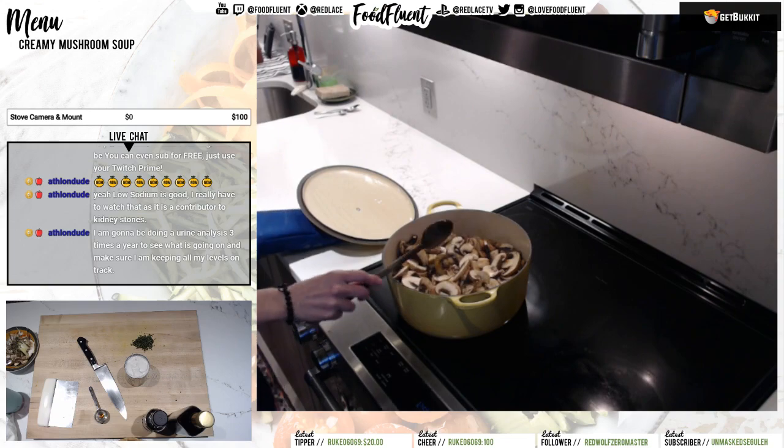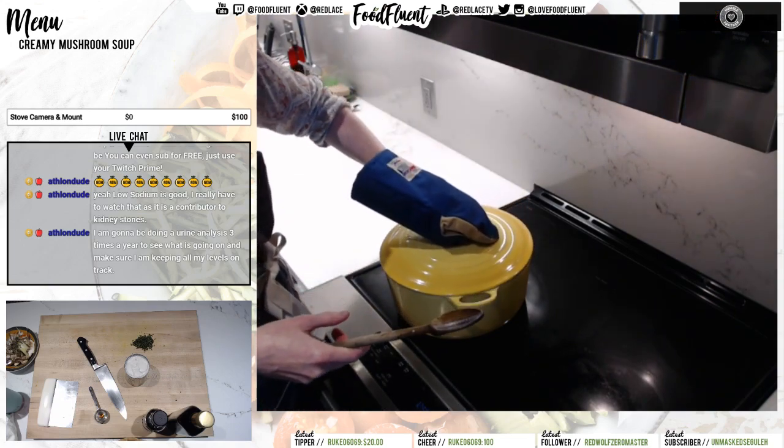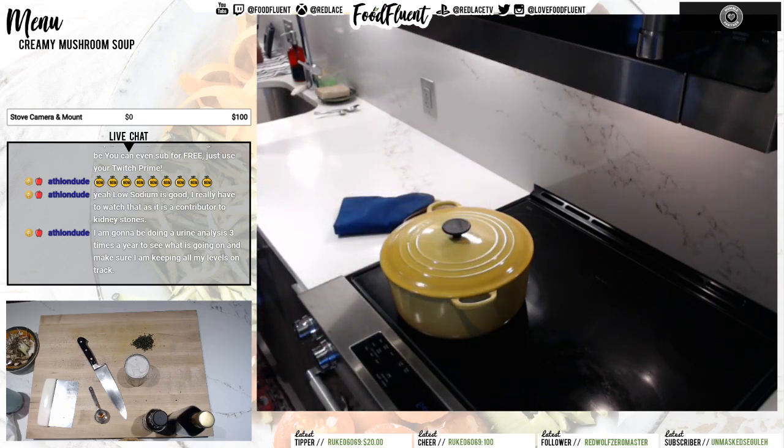Alright. And I'll put the lid back on. The lid can get pretty hot. It's not that hot right now, but it can get hot. So use a pot holder if you need to, so you don't burn your fingers.